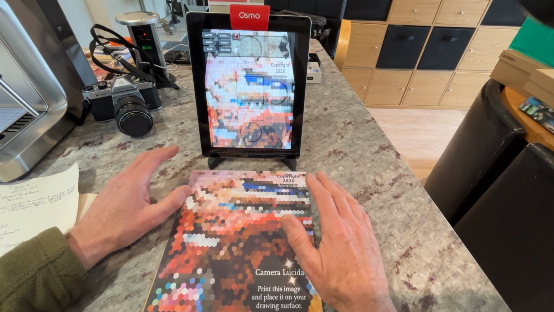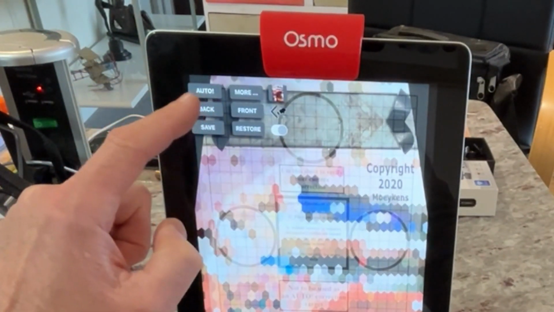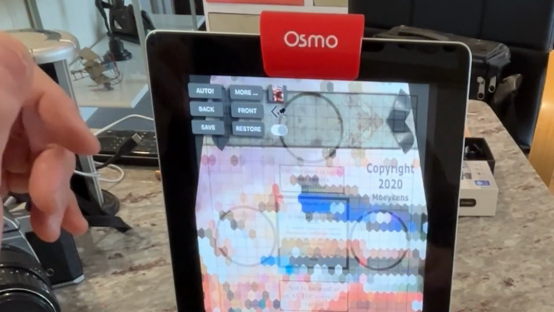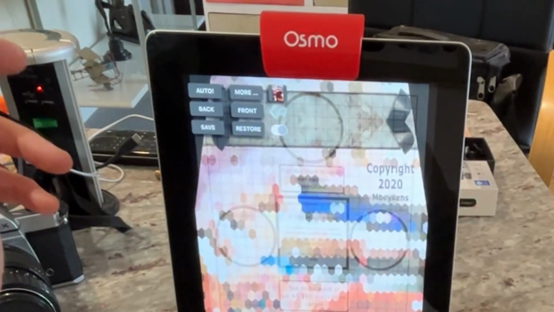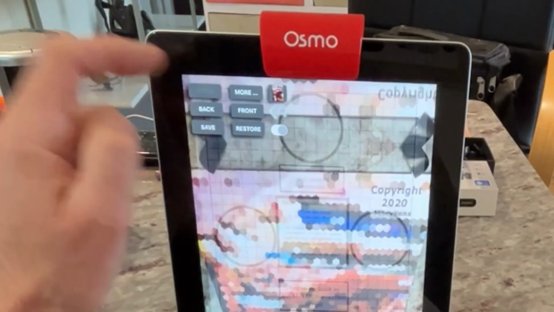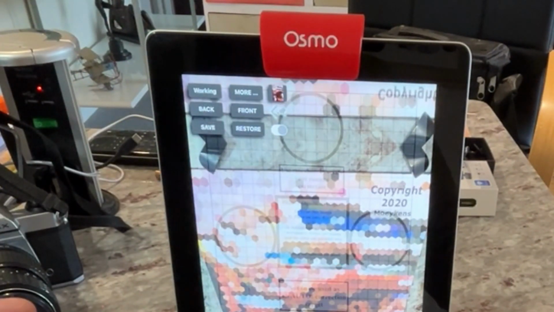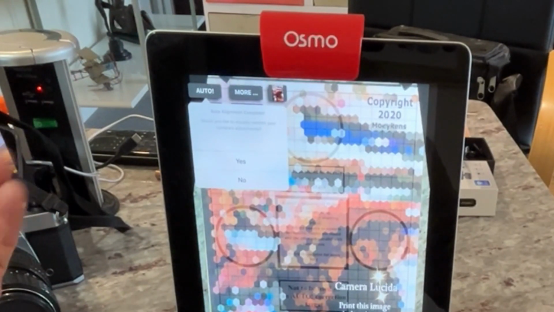And that's very easy. All we have to do is press this button in the top left hand side that says Auto. When we press that button, it will automatically look at this image, compare it to its own image of this image inside, and it will try and get the two in direct alignment. So if I press that one now, it's processing, as it says it's working, and now it's finished. And that was literally about 5 seconds.